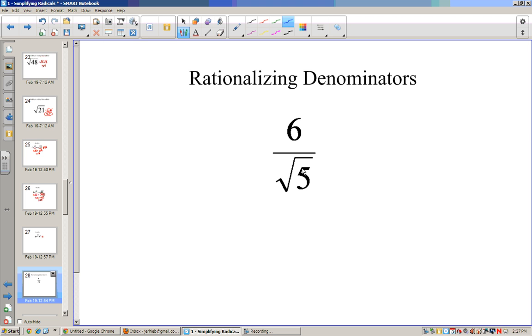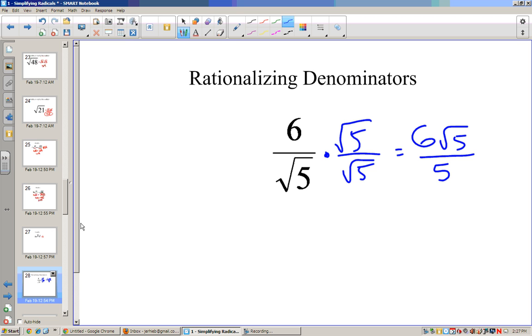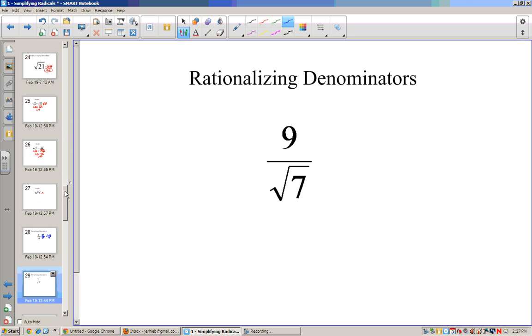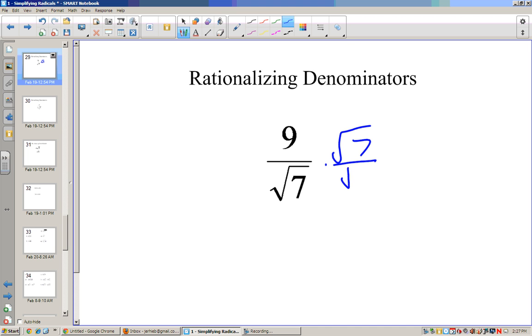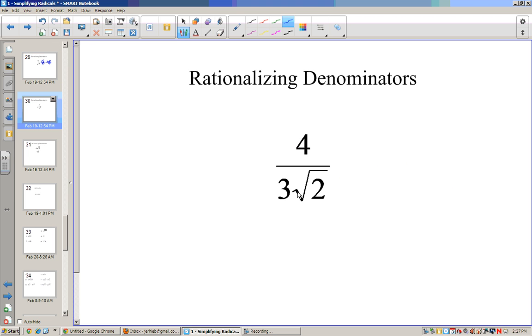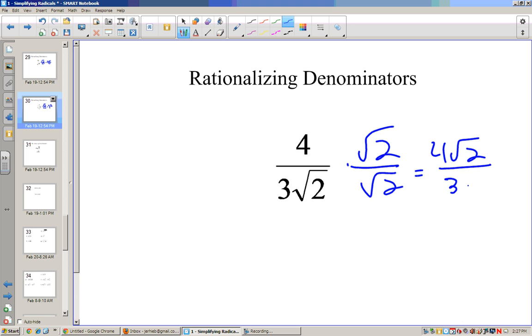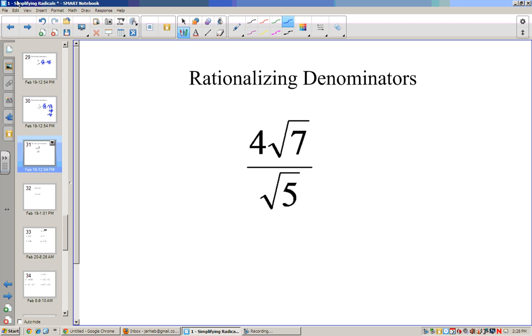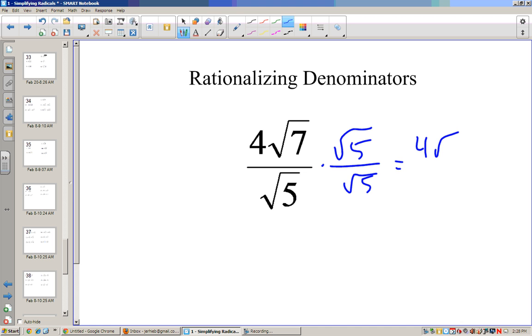Now, if I want to rationalize the denominator, what that means is I don't want a square root in the denominator. I can multiply by root 5 over root 5, because my numerator turns into 6 root 5. Root 5 times root 5 is just 5 from this preceding problem. If we wanted to do more of that type, we just have to multiply by root 7 over root 7. So we'd have 9 root 7 over 7. Now, if there's a square root of 2 in the denominator, you don't have to do the whole thing. You just have to multiply by the root in the denominator. So this would be 4 root 2 over 3 times 2, which would be 4 root 2 over 6. Now I can simplify this 4 and the 6 to be 2/3. So 2 root 2 over 3. Again, I would try this one on your own. I would multiply by root 5 over root 5, and this would be 4 root 35 over 5.